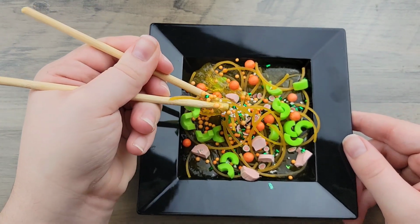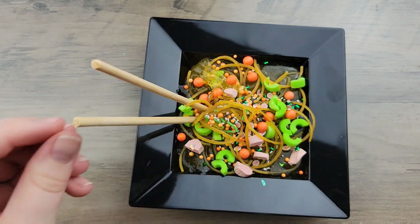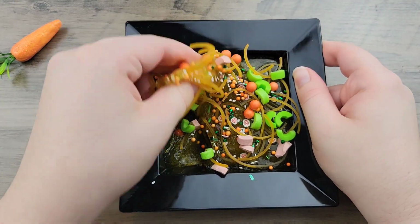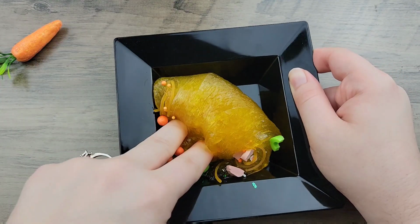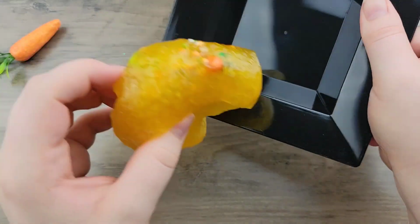But to explain what's happening on screen, I tried to make it look realistic, like I was picking up the ramen, and it kind of failed because it was sticking to the chopsticks, and the noodles kind of flew everywhere, and I was freaking out, so I was like, alright, I'm just gonna mix it with my hands. I apologize. I seem to fail anytime I try to do something extra.